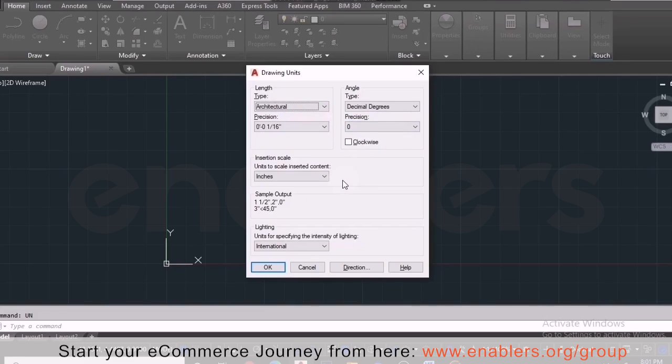And now in this case, if you type 4, it will be 4 inches. If you type 5, it will be 5 inches. But if you type 12, it will now change to 1 feet, which is obviously equal to 12 inches. So you can directly type the inch value, or you can also type the feet values in this architectural format. So for now, I will go to architecture. I will click on OK, and now we are using inches and feet.